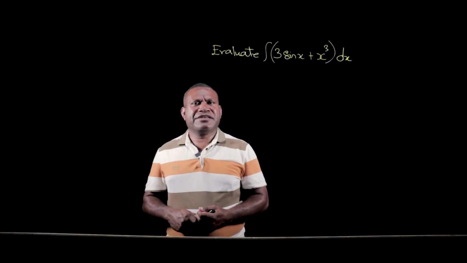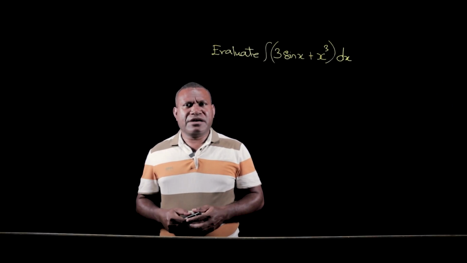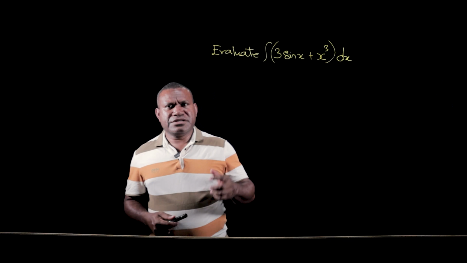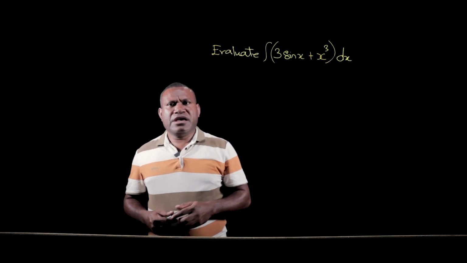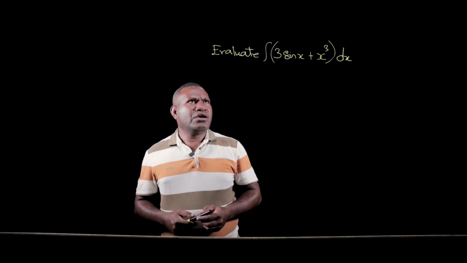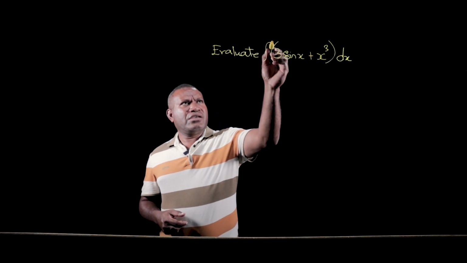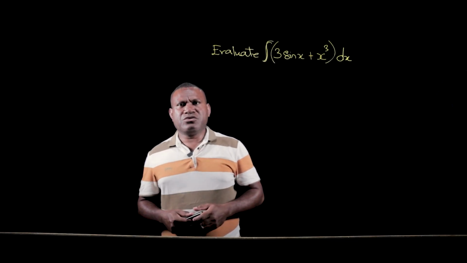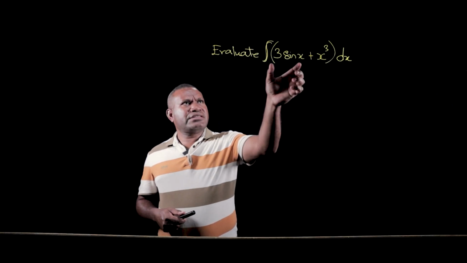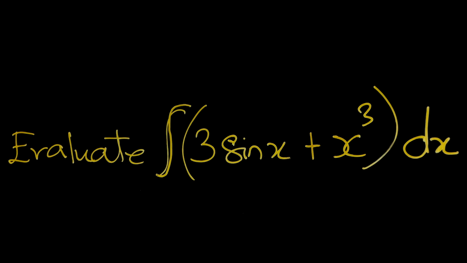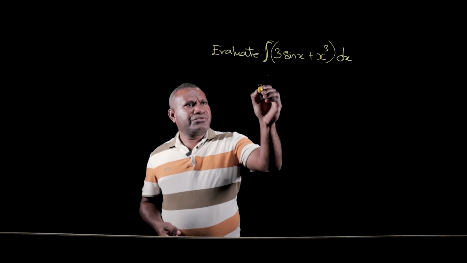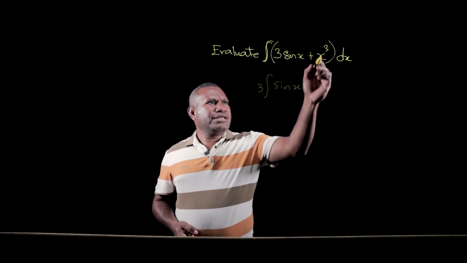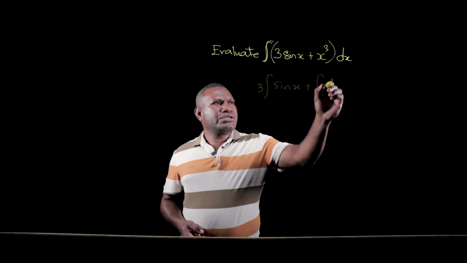Hello and welcome back. We're now going to look at a short answer question on calculus. As you can see, I've got another typical exam question on calculus. The question reads, evaluate, and when you see this symbol in any mathematical expression, it is the integral symbol, and you are required to integrate the function that comes under this symbol. If you rewrite this one, it will become 3 integral of sine x plus integral of x cubed.